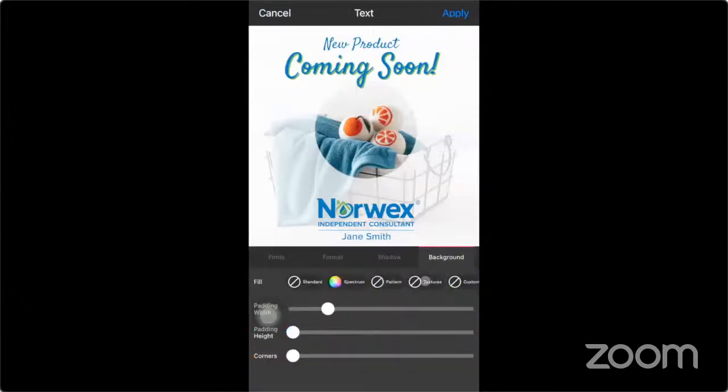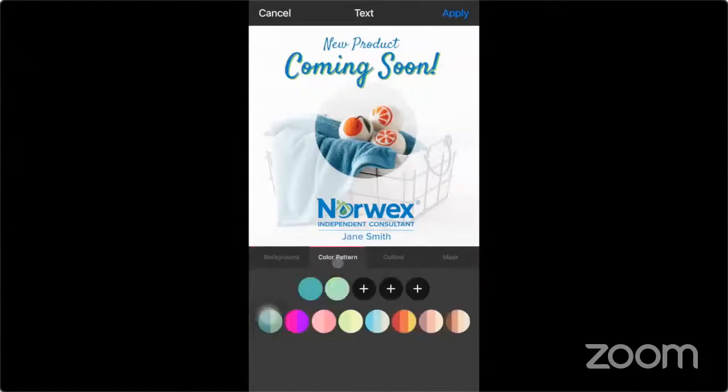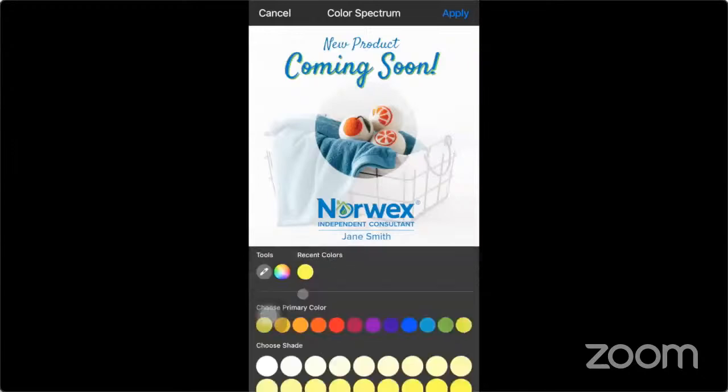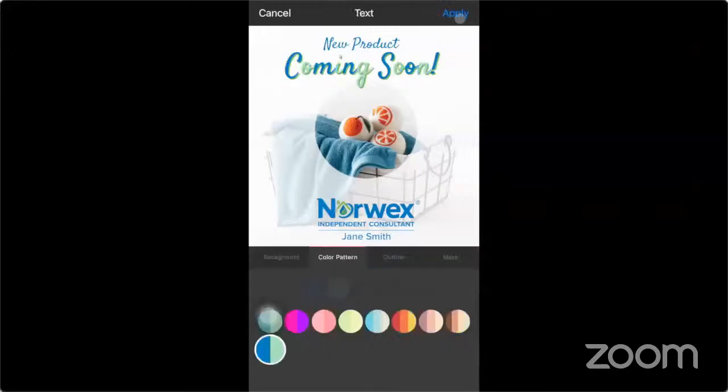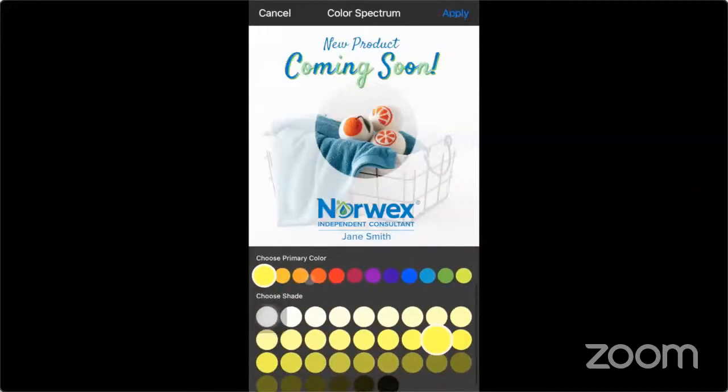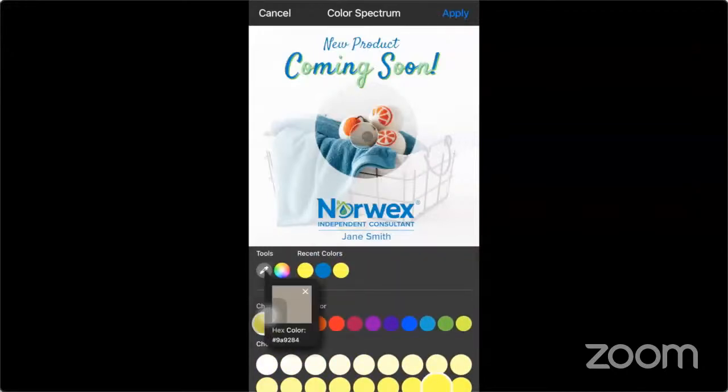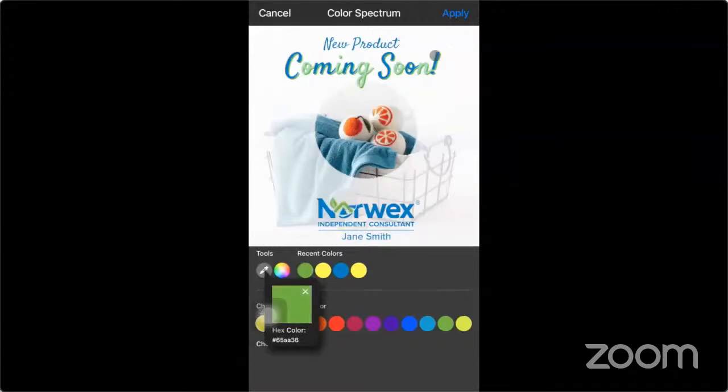All right. So the other things you have available to you are textures again, same thing, just like the fonts. You can do color patterns if you want to make the letters come out in certain patterns. You can grab colors again using the spectrum tool. We do have some preset ones, but again, if you want to keep things on brand and have a little fun with it, there is the blue, green, blue, green.